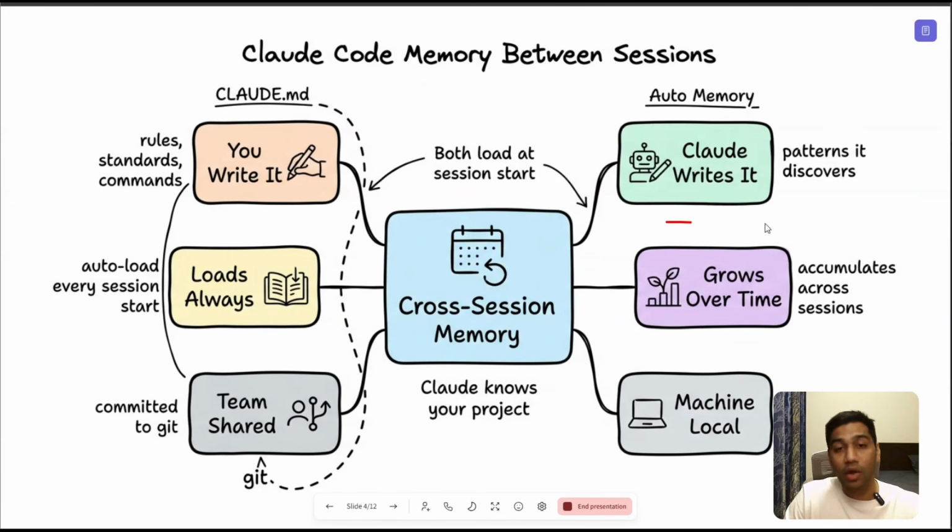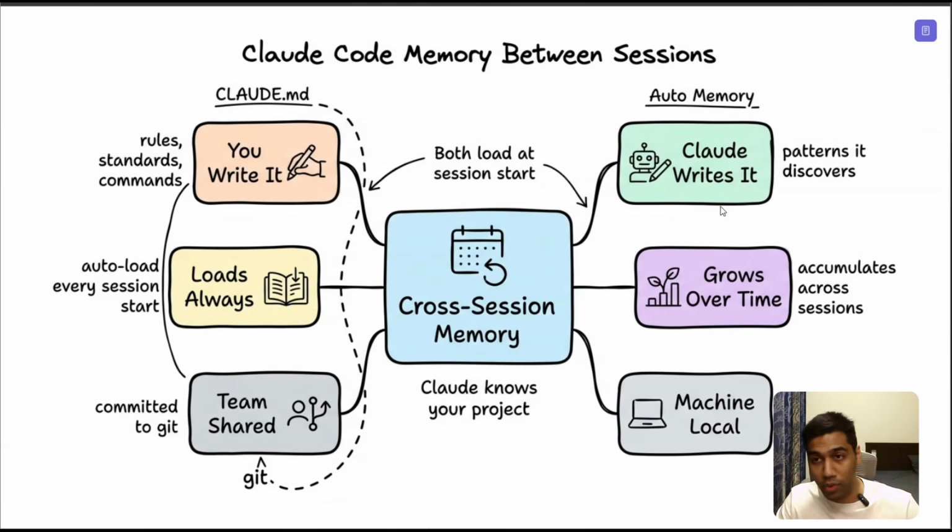On the other hand, auto memory, Claude automatically writes it. That means you don't need to worry about it. It loads at the same time as the session, so it's always there. It also becomes better because you don't need to update it. Claude figures out the best way to update the file itself. It says that it's local to the machine, but technically you can still share it. It's a recommendation from Claude not to share it right now, but you can still share it. It's a .md file, nothing special there.